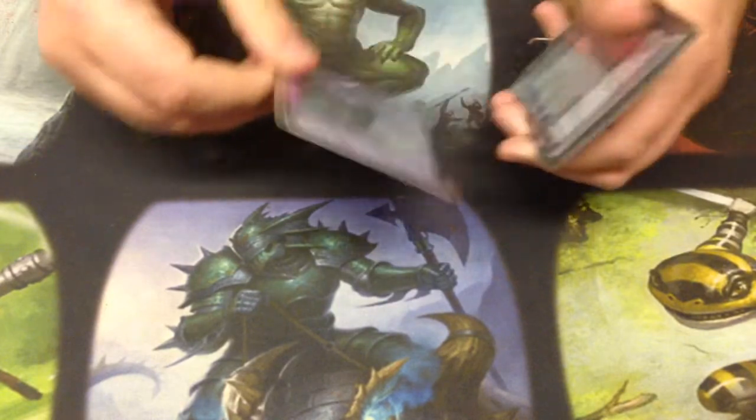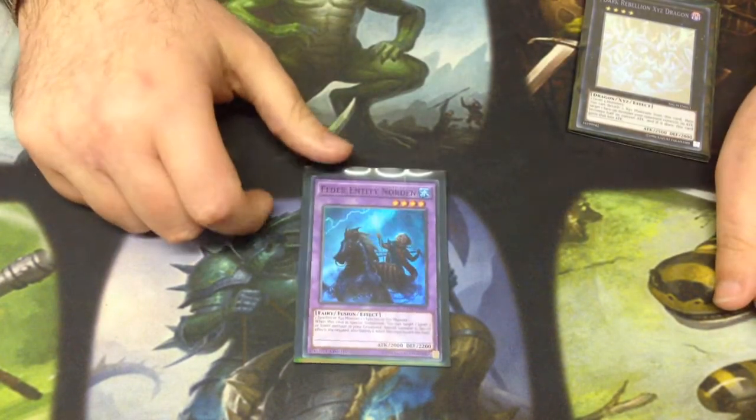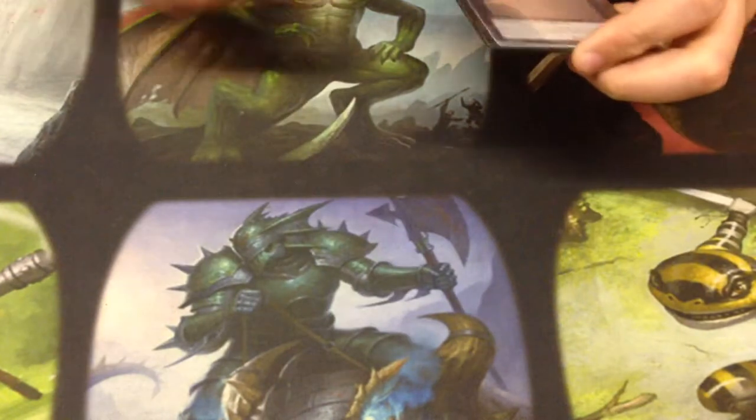Then Fusion-wise, Nodin. Crows rank for spam, or if I really wanted to, it's Synchro 5. Then insert generic rank 4s.